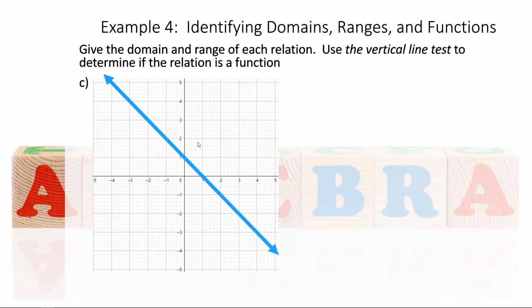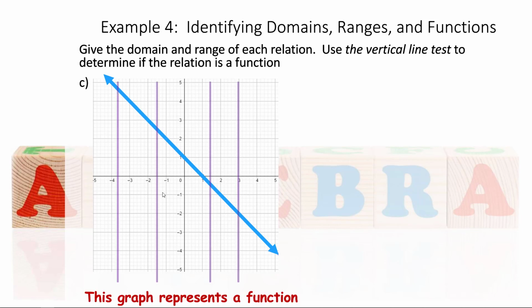Now what about this one? This right here is a standard linear equation. Notice that any vertical line will hit this exactly once. So this is indeed a function. What is its range? Or I'm sorry, what is its domain? Well, notice it takes all values of x, so the domain is going to be the real line. And you can see that just by following the arrows. And it takes all values of y, so the range is also the real line. And this is true for any linear equation.